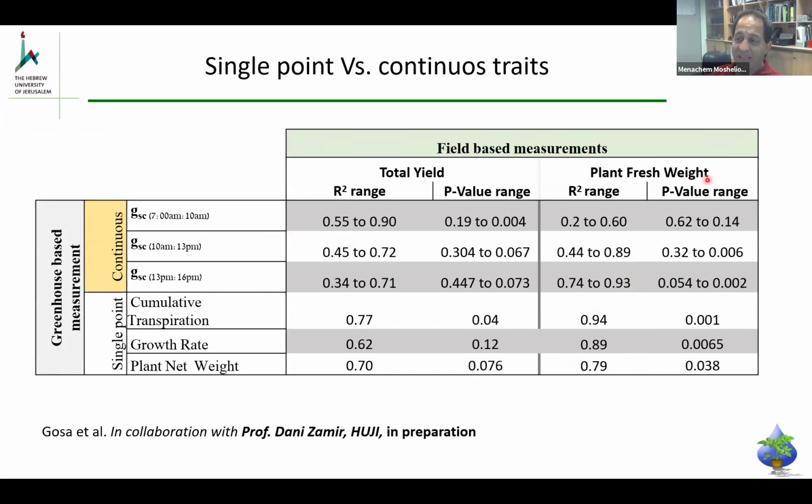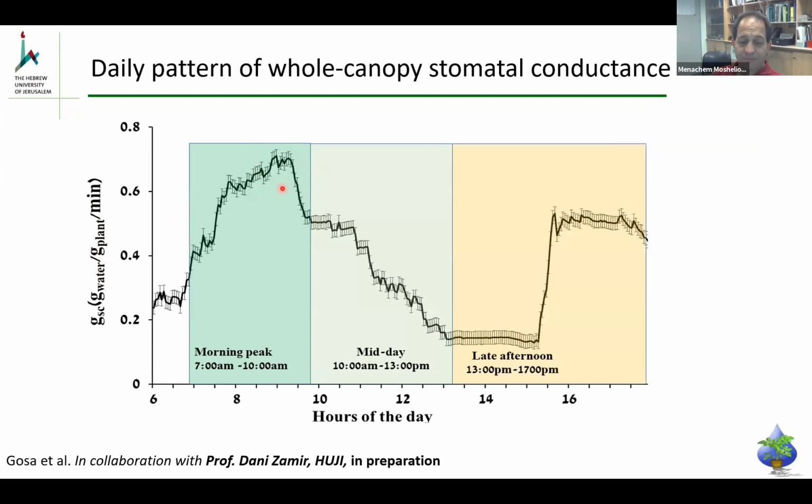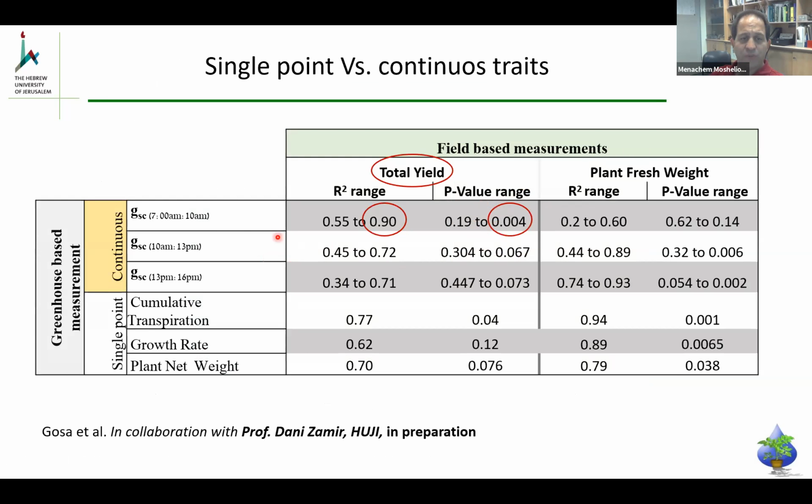As I showed you, when you work on plant fresh weight, the data from the system, especially the cumulative transpiration, which means the sum of all the water the plant transpired during the season on the system, gives us a very good correlation with a very nice probability, a very low p-value. But even more importantly, yield prediction, actual fruit in the field, was nicely predicted by stomatal conductance at the golden hour, between 7 and 10, again with a very nice p-value. So there is a significant correlation at this point, at this GS. All in all, this data shows us that a particular time of the day for particular plants has very good potential to be a good predictor.